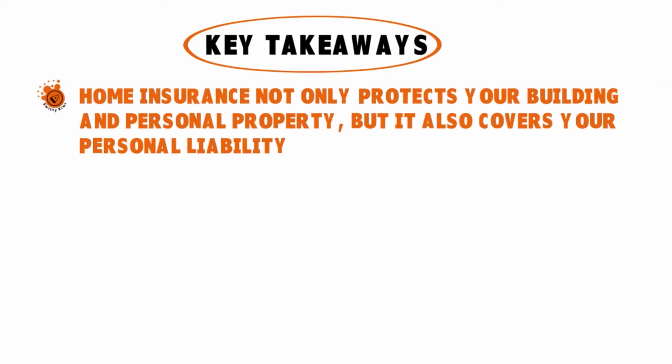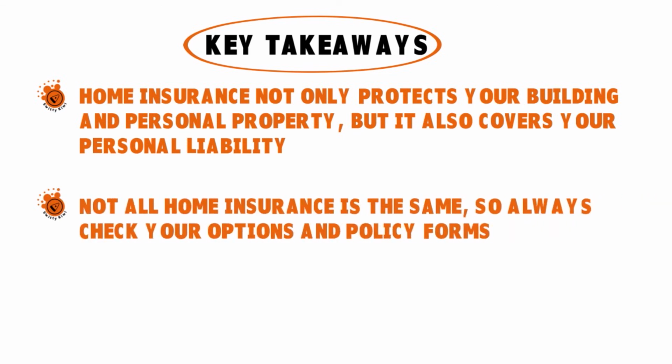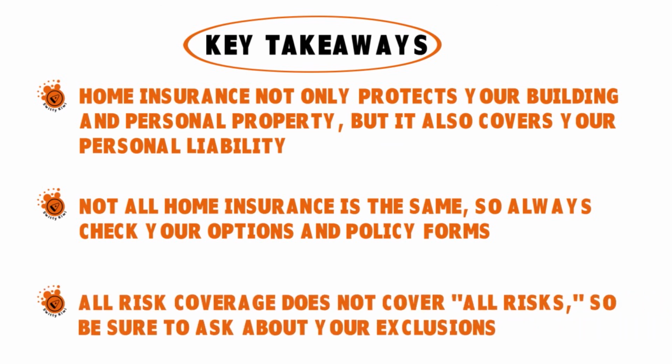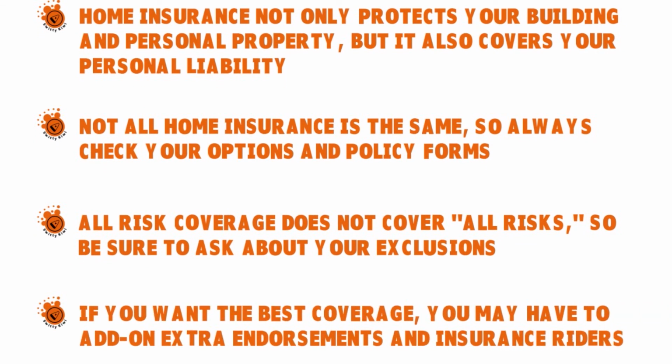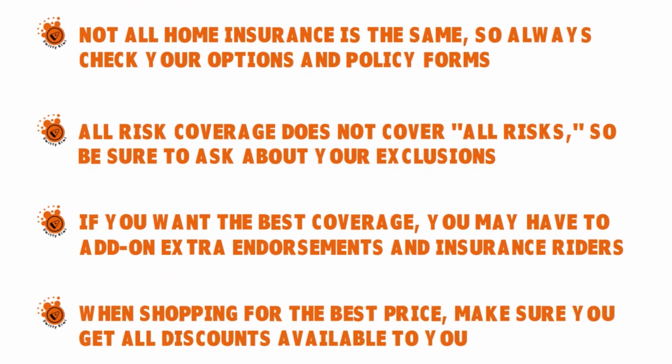So this is it, folks. Let me give you the quick key takeaways here. Home insurance not only protects your building and personal property, but also covers your personal liability. Not all home insurance is the same, so always check your options and policy forms. All risk coverage does not cover all risks, so be sure to ask about your exclusions. If the insurance company were covering everything, they wouldn't be in business. So if you want the best coverage, you may have to add on extra endorsements and insurance riders. When shopping for the best price, make sure you get all discounts available to you.